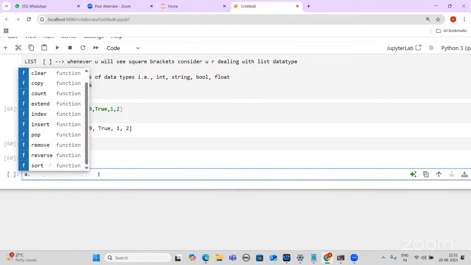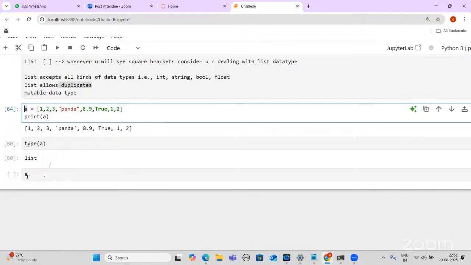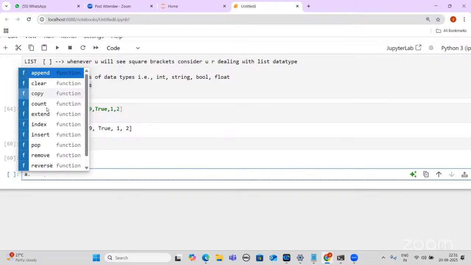In Google Colab, can we get this? I don't think so, only for Jupyter you will get this. In Python, every function is connected with the dot. That you need to remember. So if A is a variable, I just typed a dot and clicked on tab, you will get this.